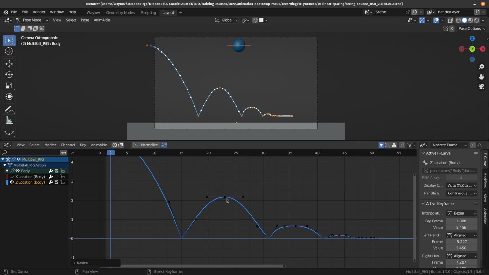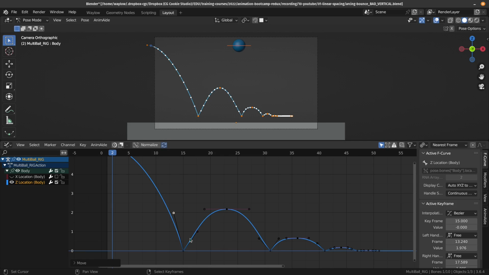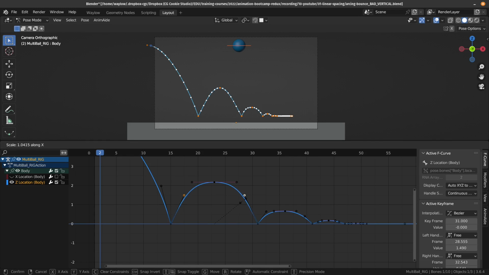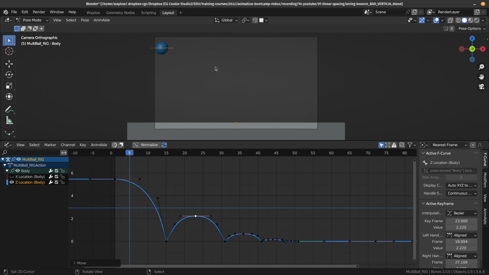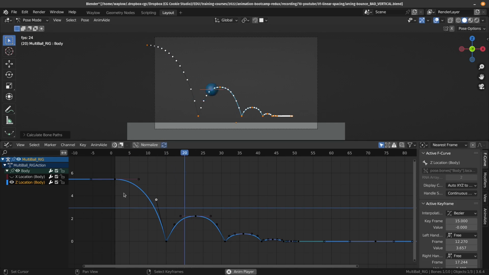Then I'll work on each bounce one at a time, making sure the spacing is nice and tight at the top and it accelerates all the way down to the ground on each of the bounces. You can also see that I'm working on the mirrored handles both at the same time. This is to keep both sides of that bounce looking exactly the same. Then once it's all looking good, bouncing in place, I can unmute the horizontal and see how it's all working together. There might be a few little spots I need to touch up, but this is looking pretty good to me.